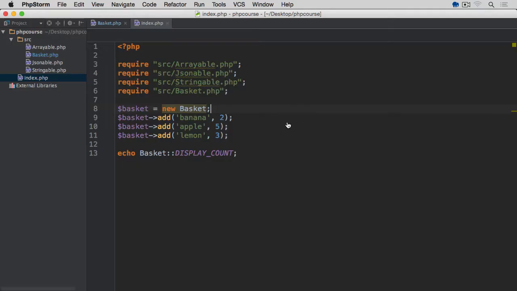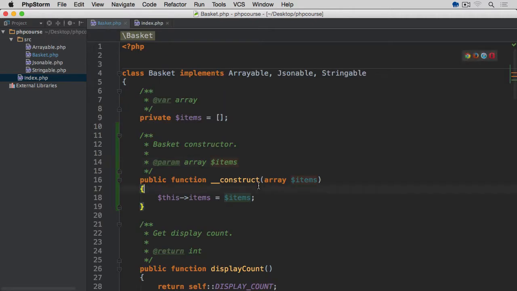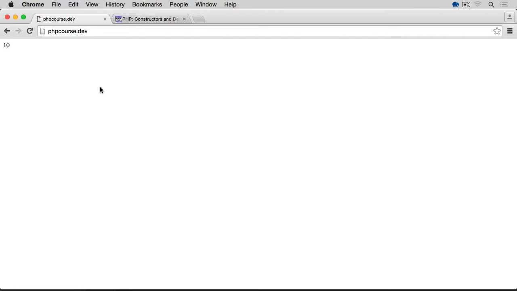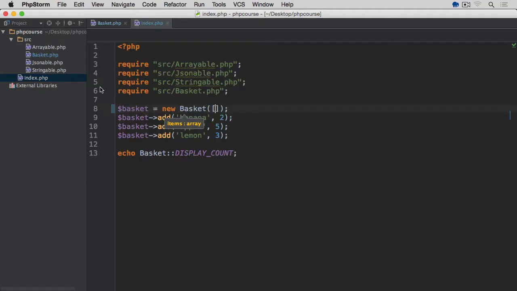In other words, if we have a constructor and it has any required arguments, in other words, arguments that don't have any default value associated with them, then we must provide it when we instantiate the new object using this class. So in order to do it, we need to append the set of brackets, then the array, and even an empty array should be enough. So if we save it, preview it in a browser, and there we go, the fatal error is now gone.